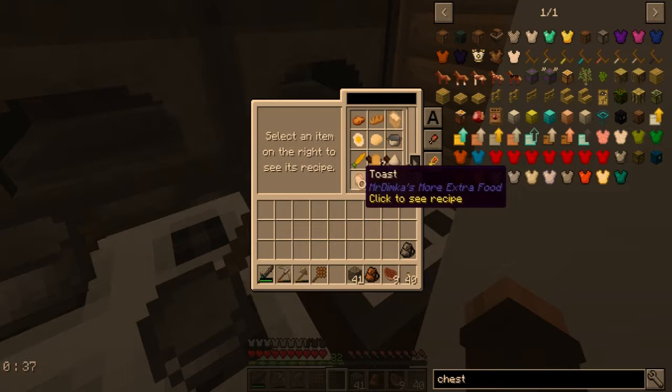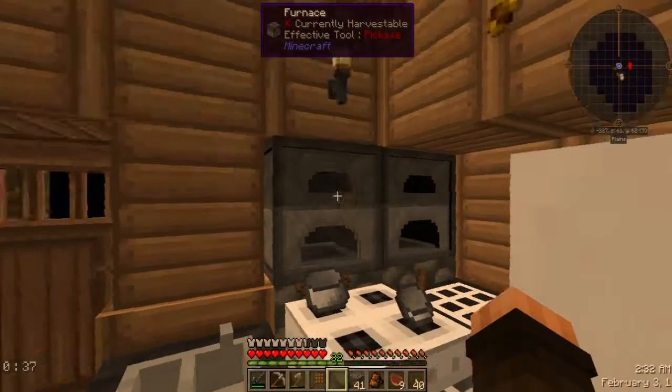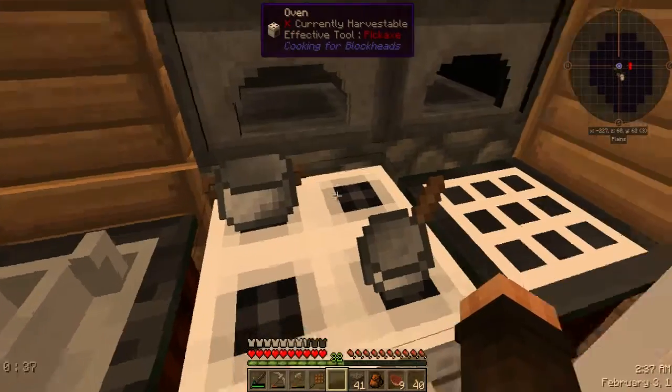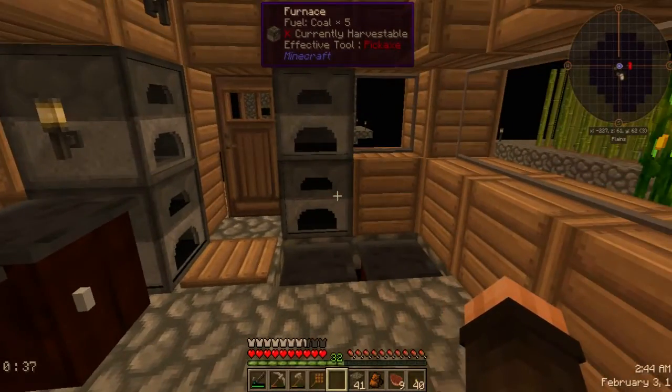And you can take a look. It does work with Mr. Dimka's more extra foods. We got extra foods, more foods, plus cooking for blockheads. So the pots, the pans, that kind of stuff, they do work. As far as Dimka's pots and pans, the more food, it all works with the cooking for blockheads. So that is all good.